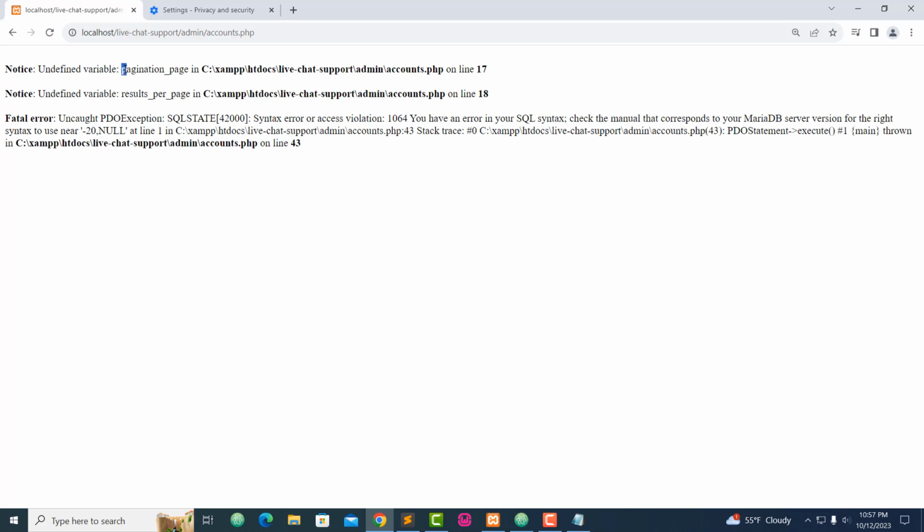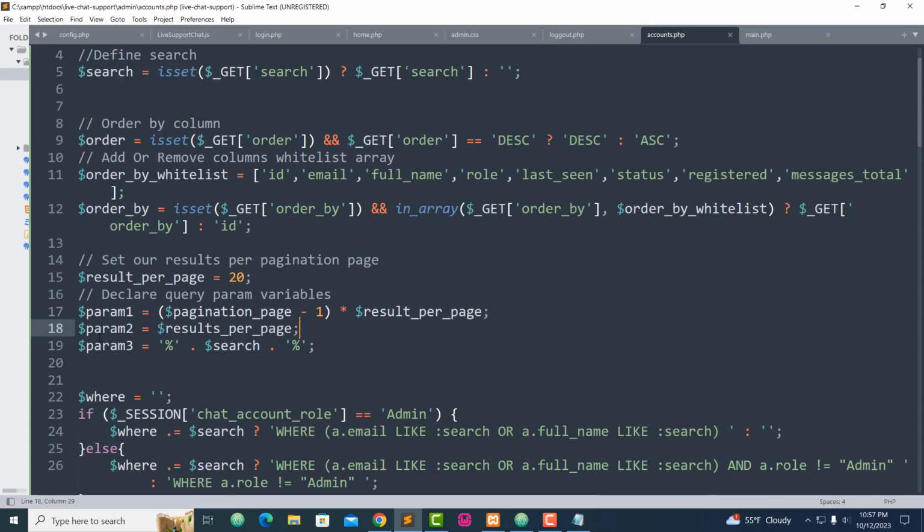Now it said undefined variable here, line 17, result per page, and line 18. Line 17 right here, and line 18. These two they say undefined. Now we have to define these two. Let's go, because result per page. Oh, okay, I got results. That's why it doesn't say it. On line 15 for me, because we said each page we want to get 20.